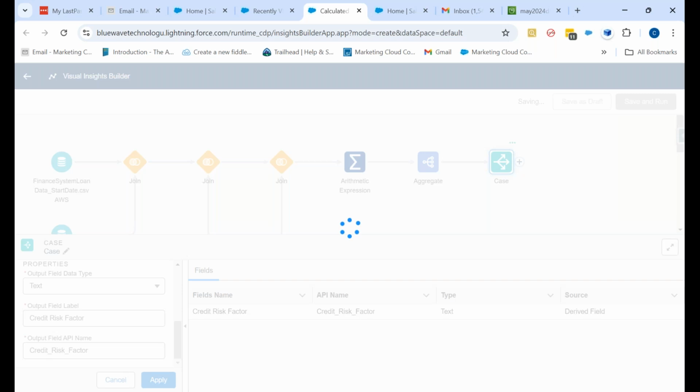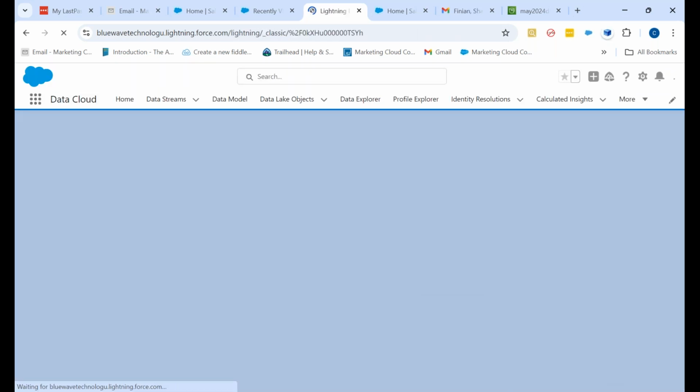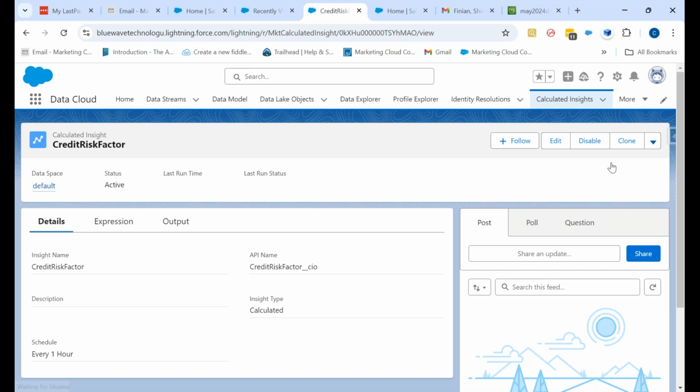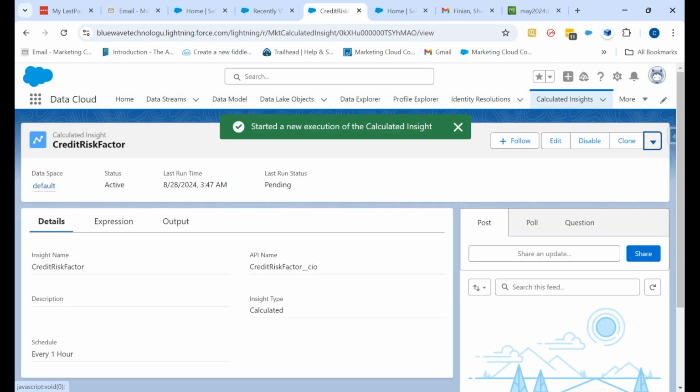I can hit enable, and I can also publish this. It'll take a few minutes, and then it should perform the calculations for those individuals, and it should be able to tell me whether they have a high risk credit or a low risk credit.